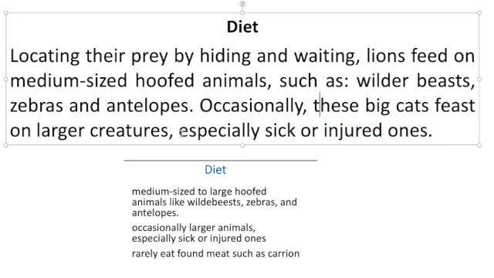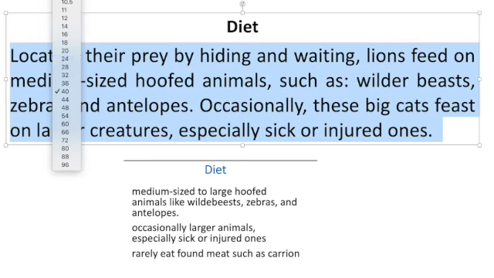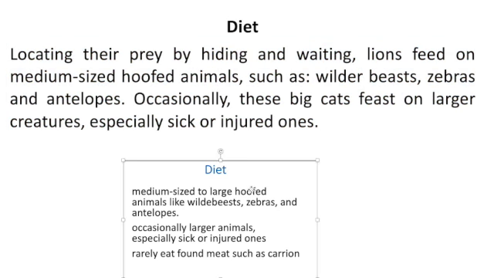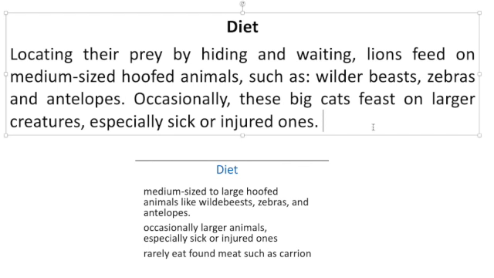We could just say, these big cats feed on larger creatures, but it's occasionally, fronted adverbial with a comma, these big cats feast on larger creatures, especially sick or injured ones. I imagine that might be talking about things like giraffes and elephants. They can't normally kill one of those if it's healthy, but if it's sick or injured, then they can. Now, it says rarely eat meat such as carrion.